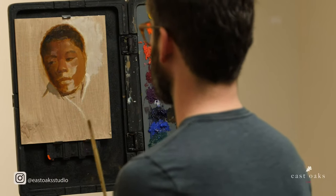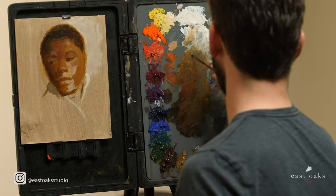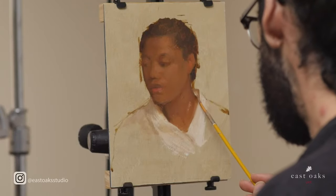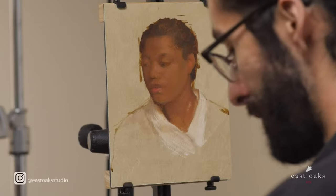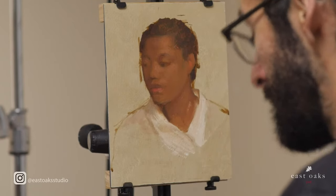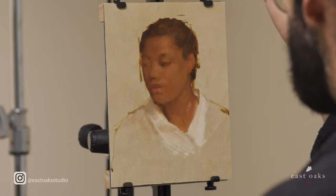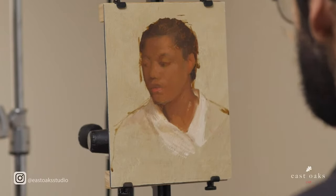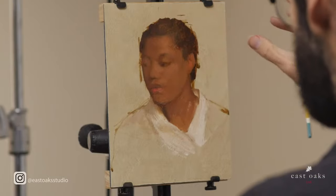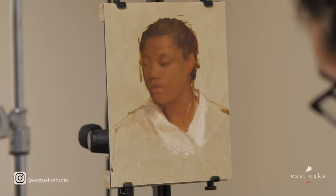Allison says, I see many artists often starting with a general mass and building the shadows on that still wet base. How do you go about building shadows that way without getting them dirty? I think it has to do with, one, the quality of your paint, and two, the way that you're laying the paint on. This brush is super soft and wispy, so I can just lay a nice piece of paint right on top of a fully wet piece of paint, and it's going to stay there, and it's not going to muddy it up, and it's not going to scratch it away. So a really soft brush and good quality paint.